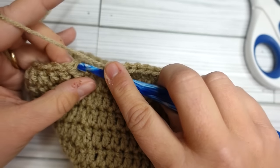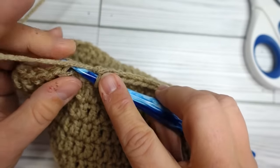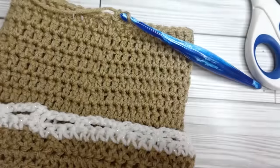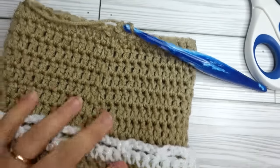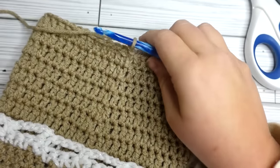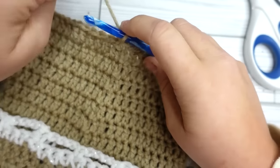Slip stitch to join. I'm going to pause here to go turn the heat up because I'm freezing. Chain one. Alright. I not only turned the heat up, but I threw on a sweater. Apparently I'm the only one that's cold, so.